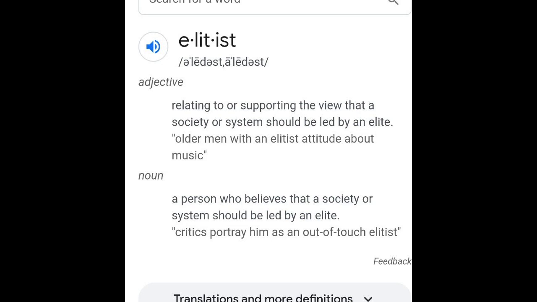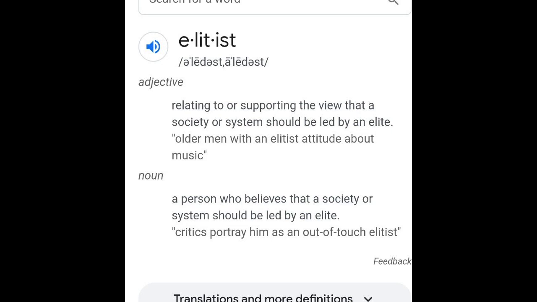So elitist classmates, elitist people, elitist amenities. So one who is an adherent of elitism, attitudes and beliefs are biased in favor of a socially elitist class of people. Somebody who regards himself as superior, elitist snob, very snobbish. They look down on other people. These are elitist snobs, right? And the elitists are people who also believe that society should be led by an elite.